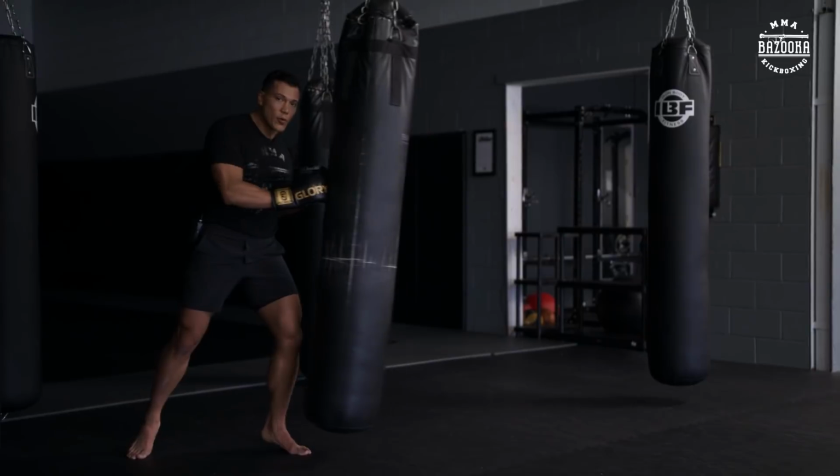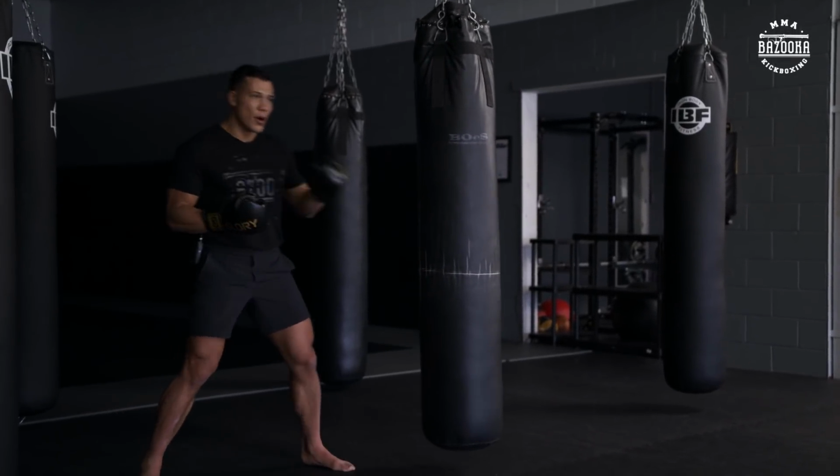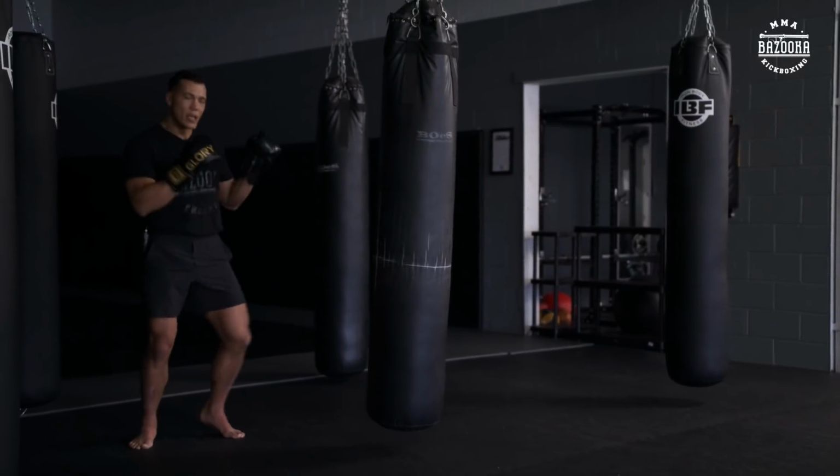Now, once you get comfortable with this drill, you can start building it up with combinations. Any combination you want. Punch to kick, kick to punch, singles, mix it up.